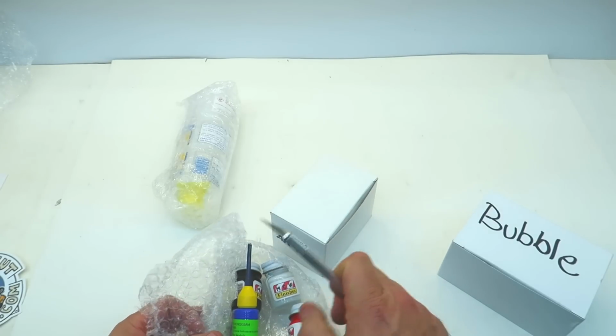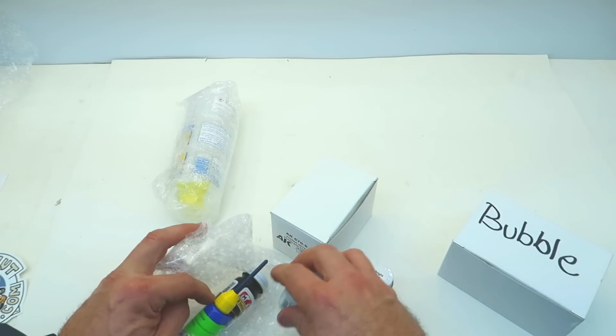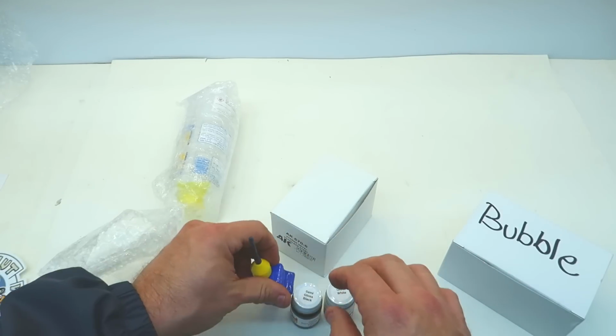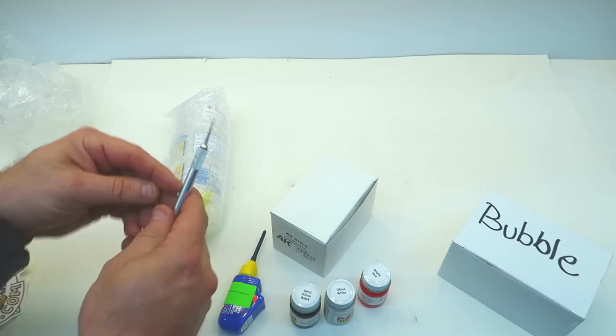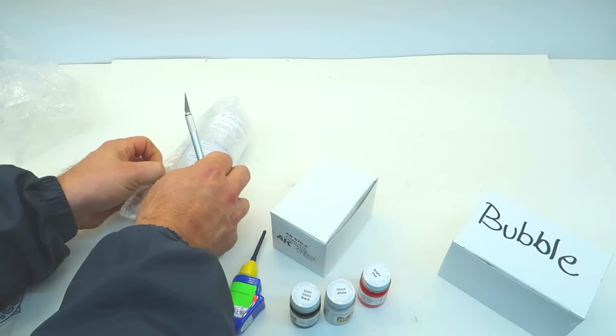There's no threat of your stuff getting damaged when Mark ships it, because he wraps it in plenty of bubble wrap, which is really cool. I've gotten stuff in the past before, not from Mark, but from other places, and you get it and it's beat all up. You're not going to get that when you get something from Mark.